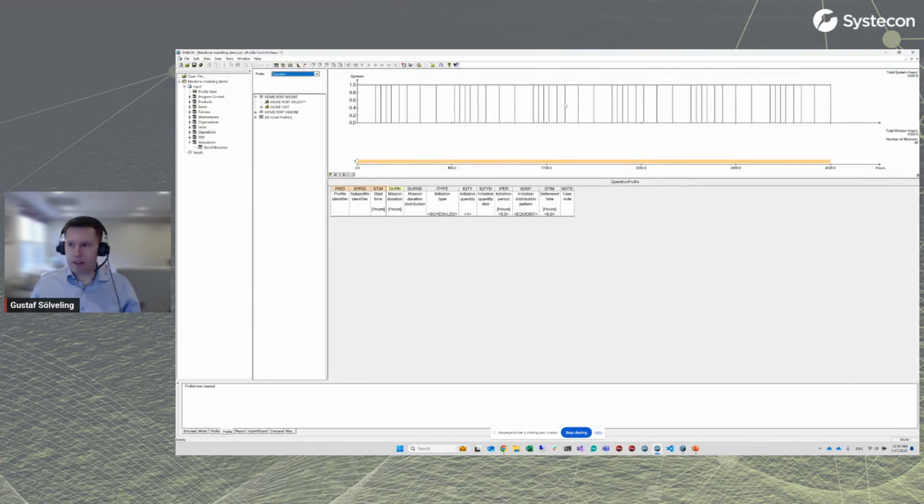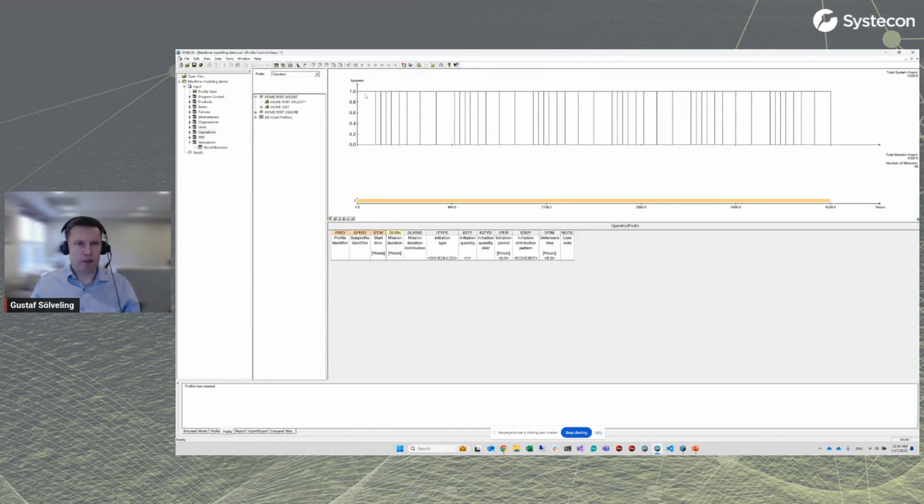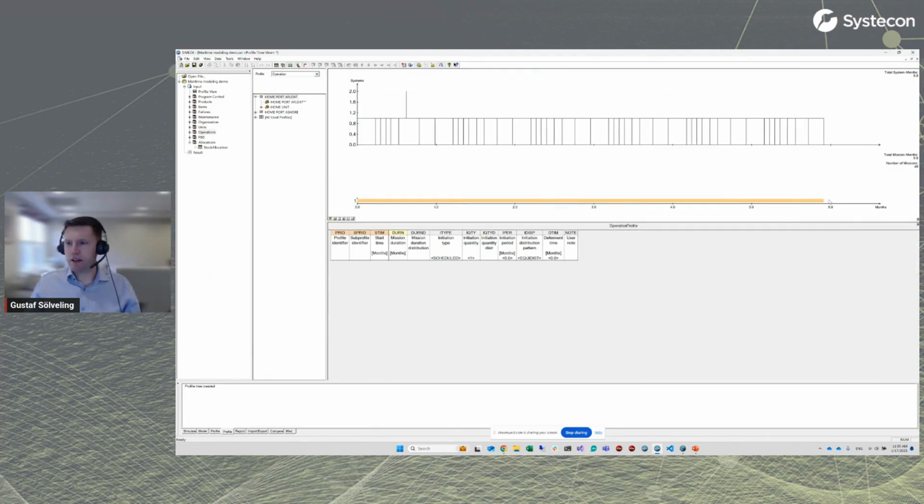Looking at the DRM scenario, we're only considering one ship or one system, so it makes it look pretty steady. But if we were to look here and change, we can see that our scenario is a 6-month endurance scenario.